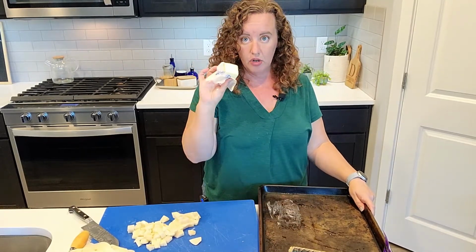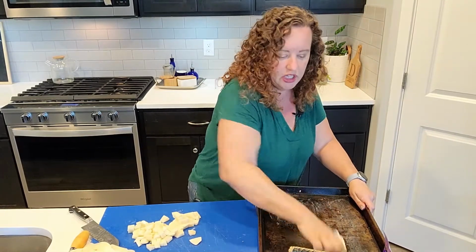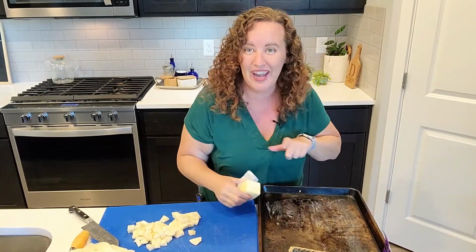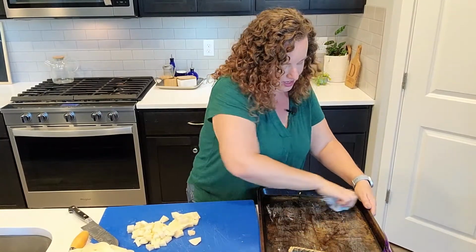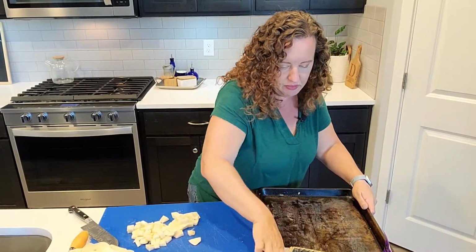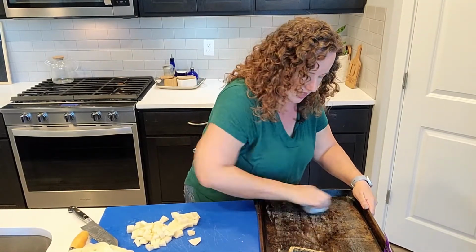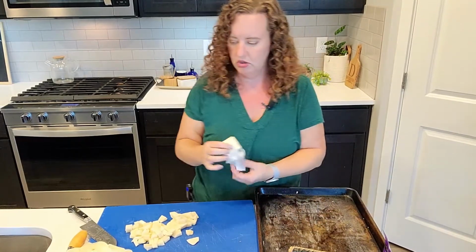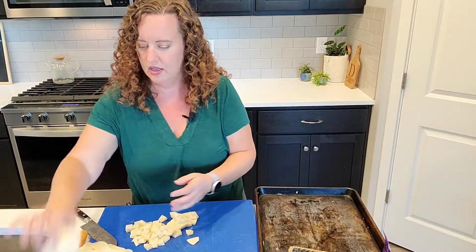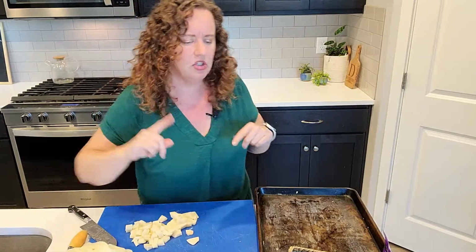Okay, so this is a hard block of butter from the refrigerator, so I'm just using it on my cookie sheet like this. Normally I would use spray, but in the spirit of the competition, I am gonna use this stick of butter, and when you hold on to the wrapper like that, you can get some butter down on your cookie sheet without getting butter all over your hands. And believe me, we'll come back to that. Well, maybe, I'm not sure. We have bacon fat too.